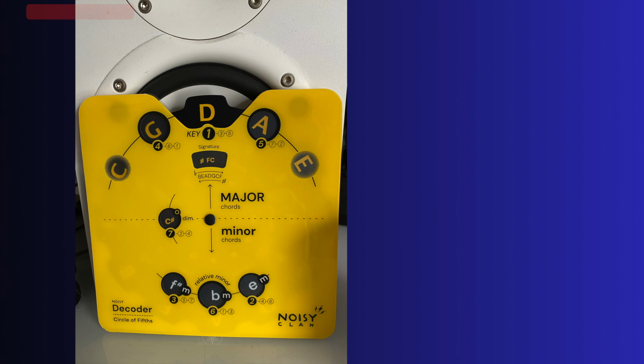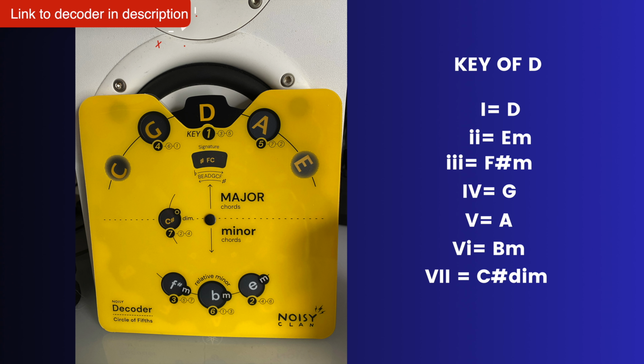So onto the harmonic analysis, not too many chords here, so pretty straightforward. As the title of the song suggests, we are in the key of D. What does that mean? Key of D means the following: chord 1, D, chord 2, E minor, chord 3, F sharp minor 7, chord 4, G, chord 5, A, chord 6, the relative minor, B minor, and chord 7, C sharp diminished.